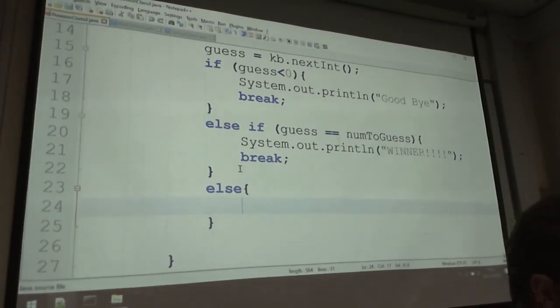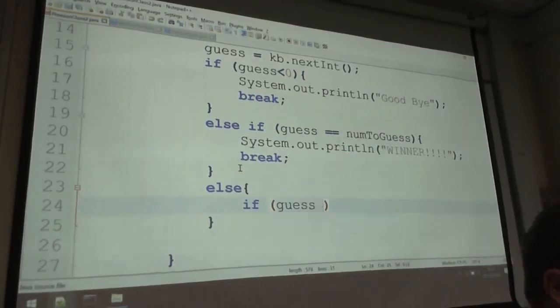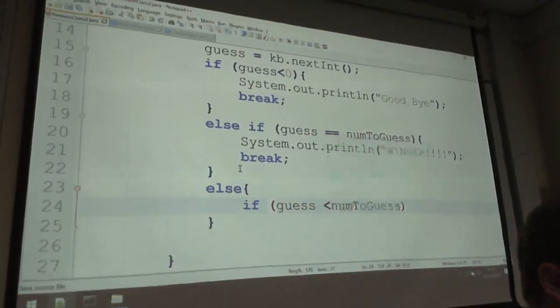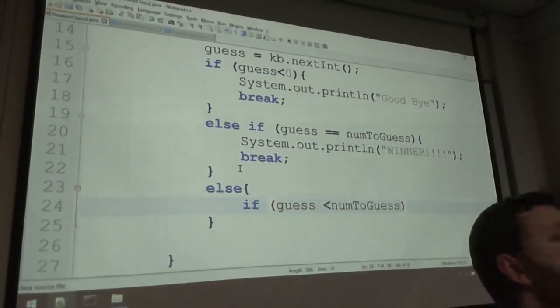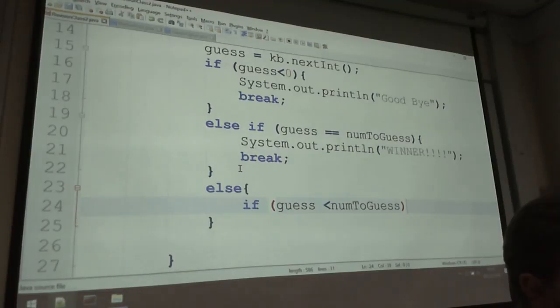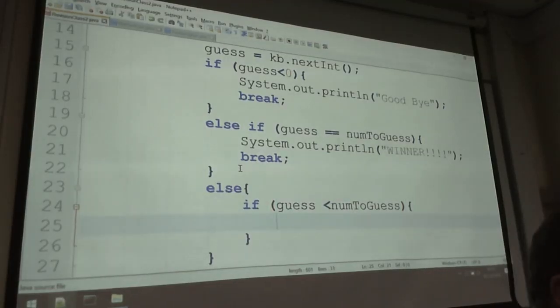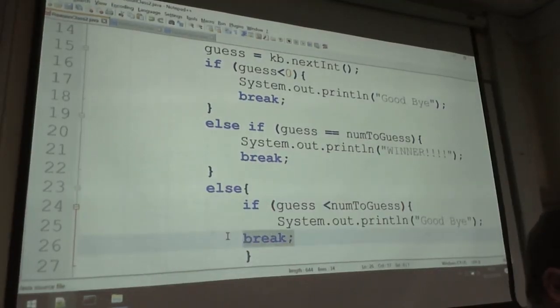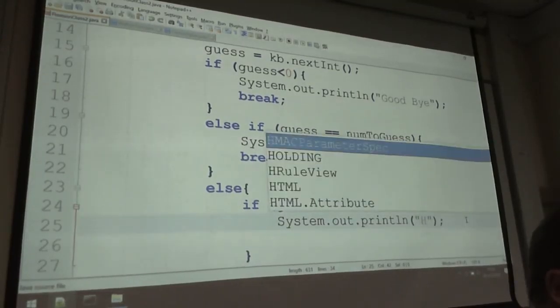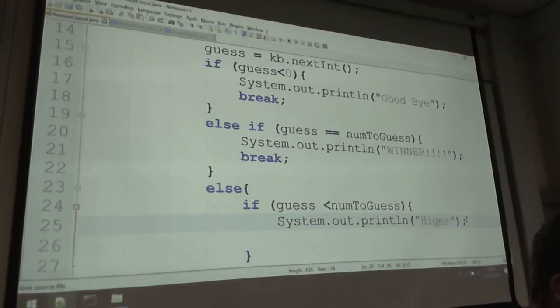Inside this else statement, I'm going to have another if statement that says if guess is lower than number to guess. So if the number is 55, they've guessed 44. Well, then I'm not going to have to break there, but I'm going to tell them higher. Spell it right. So that's the first one there.